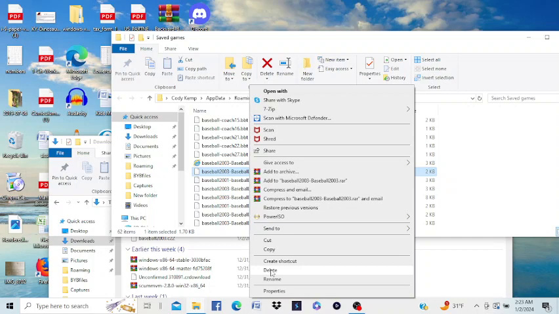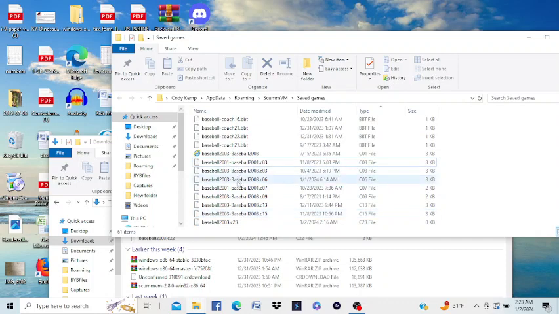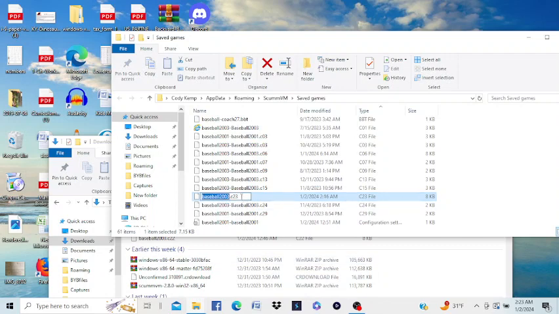So once you delete the dummy file you created, and you remember that it said CO2, yep, there it is. Now what you need to do is type in .c and whatever number it had on the end. For that file there, it was CO2. But you're not done there, because now you have to type in Baseball 2003 slash Baseball 2003, with the B capitalized.